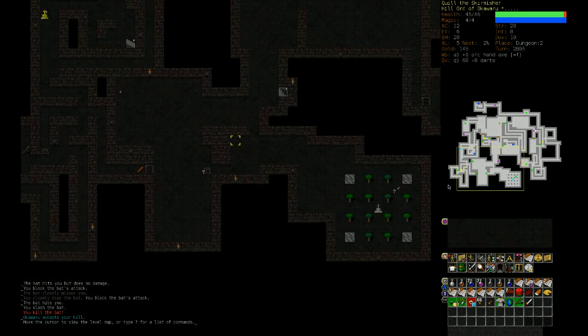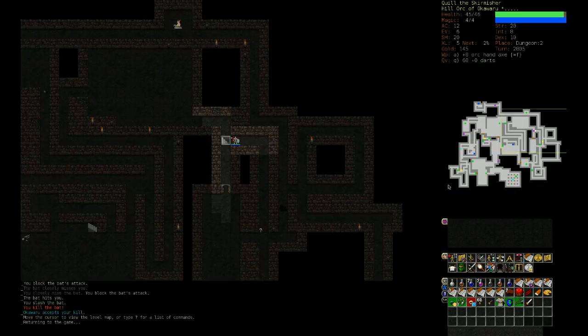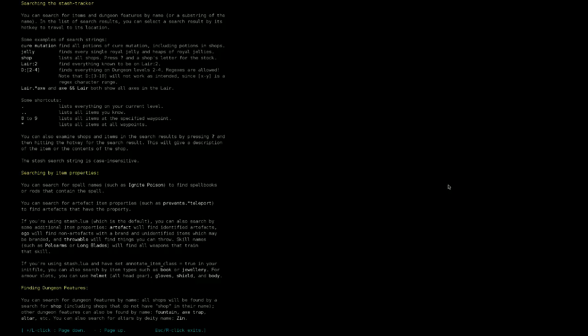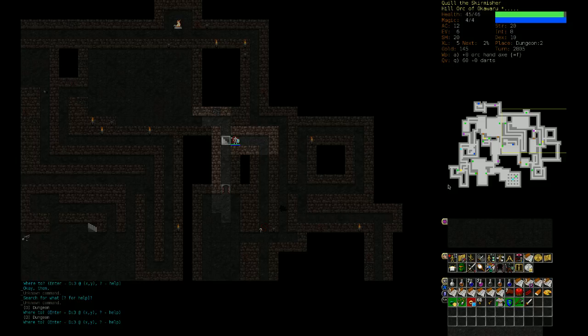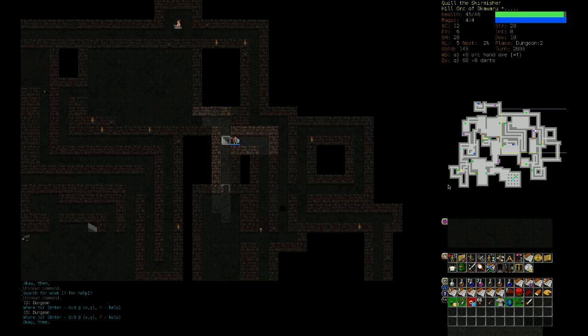Whoa, that was laggy. What the hell? Is this not the floor with him? There was a shortcut for finding all this stuff that I found about. Show available waypoints. I just saw this. There was a way to show me all the interesting stuff. Dungeon overview, I think that was it. Terrence was on dungeon level 2. Oh, all right. I'm on 2, so I just gotta wander around.